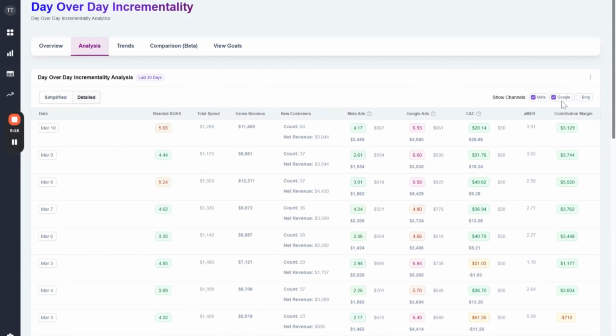For simplicity's sake, let's take Bing off and just look at Meta and Google. So the same information we can see here, just broken down by Meta and Google, so that we're not just looking at a blended ROAS. So we see a blended ROAS of 5.6. What makes that up? Well, this is the Meta reported in-platform ROAS of 4.2, blended with our Google Ads reported in-platform ROAS of 7, equaling our blended ROAS of 5.6. We can also see what we're spending on each platform and what we're reporting back from each platform for in-platform revenue contribution.